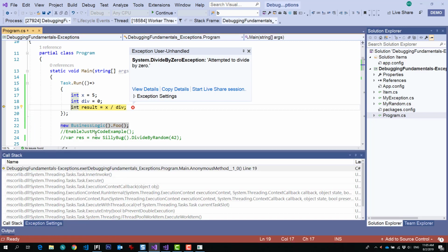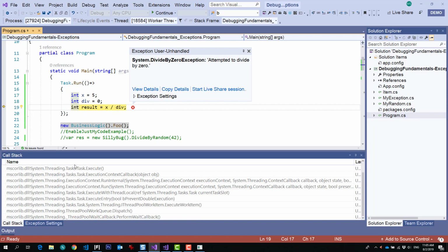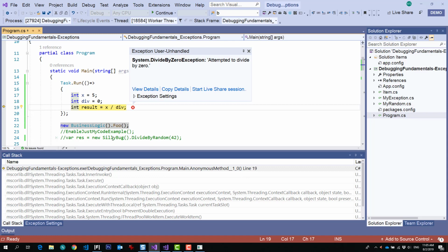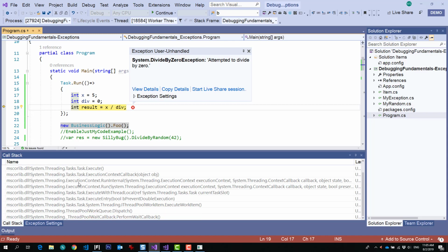So we see that our delegate was actually called from a bunch of other methods created by the System.Threading.Tasks classes, and somewhere in this code the exception is handled, and that's why the process doesn't terminate.